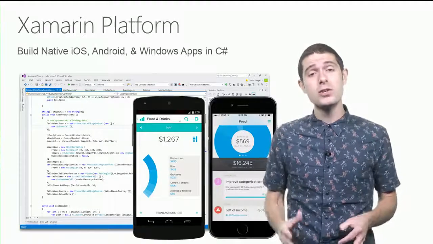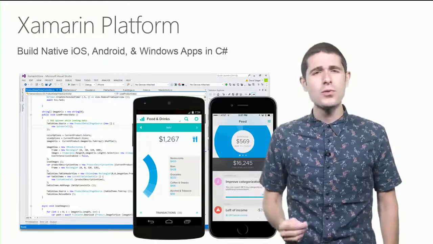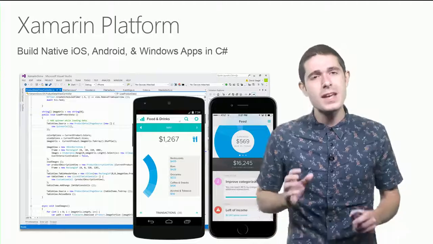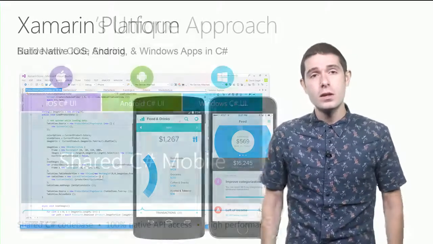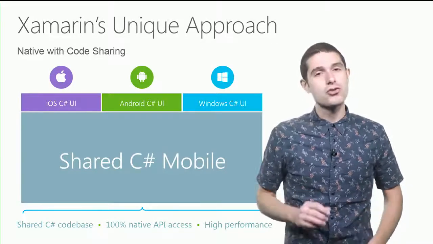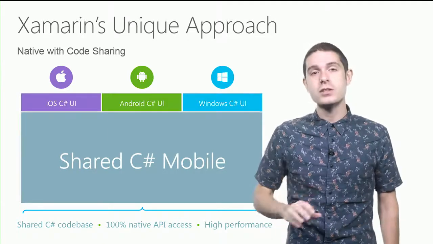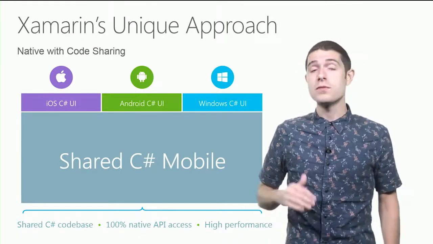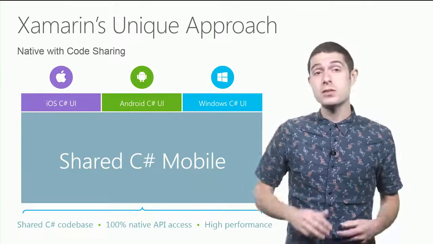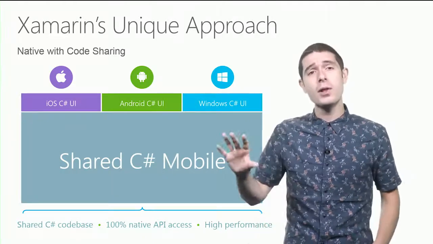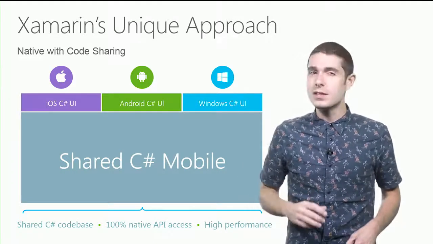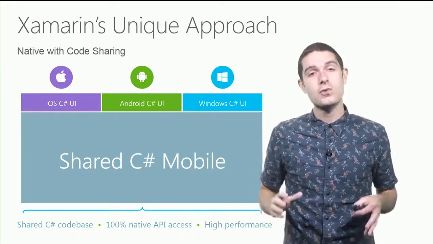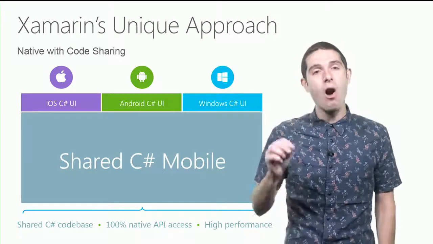The Xamarin platform is what you'll be using to build and craft beautiful native iOS, Android, and Windows applications and sharing code across all those great platforms inside of Visual Studio. Our approach to mobile development is extremely unique. We enable you to build a shared C# backend for your mobile applications — all your business logic, models, view models, RESTful service calls, SQL databases — things that are common across all the platforms. And then we give you the tools inside of Visual Studio to craft great native experiences and user interfaces for iOS, Android, and Windows, and access all of the native APIs.